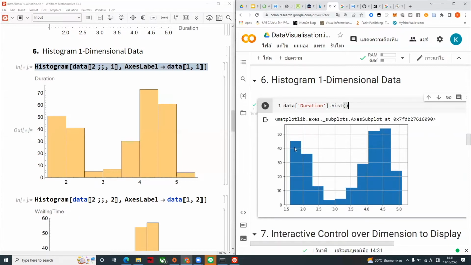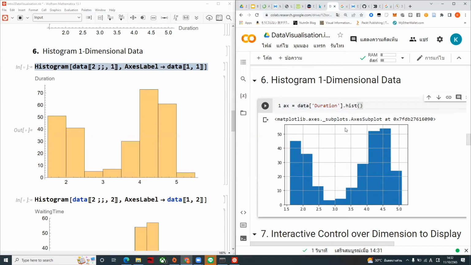But again, you also have to put the label of this data manually. In this case, because we use this way, we cannot get the label, actually we get the X here. Maybe let me try that first.